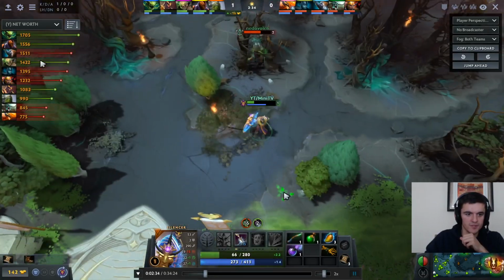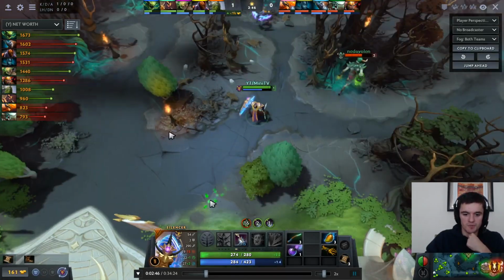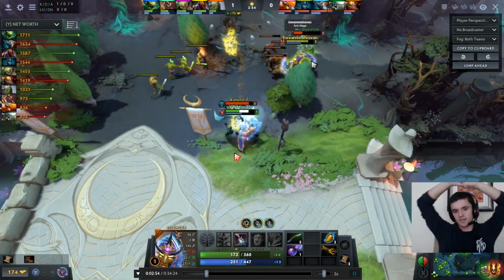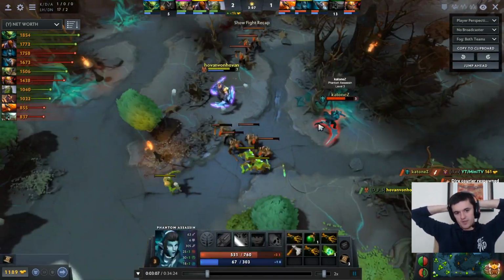But AM is CSing better than the PA because they're 1v1, and I'm just using my regen. Yes, he's doing a lot of decay stacks, but it's so much better when you play against an Undying to really split the two people around. Obviously, I ended up dying, but we trade as well.